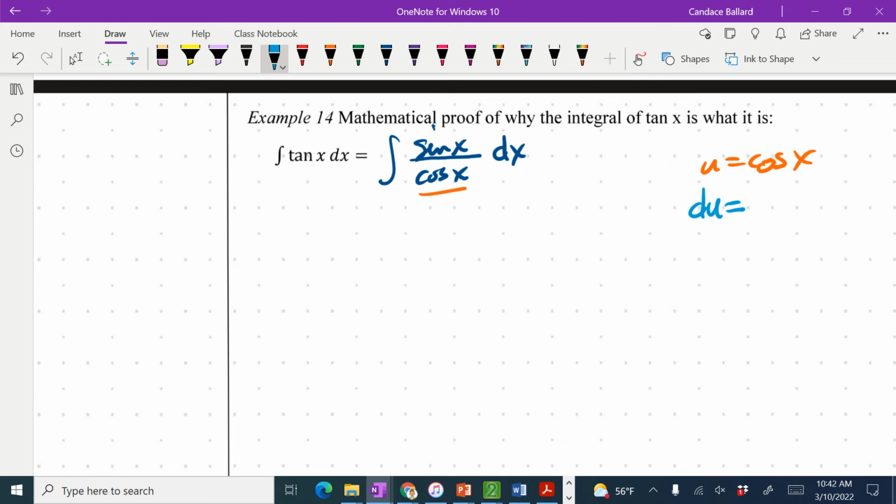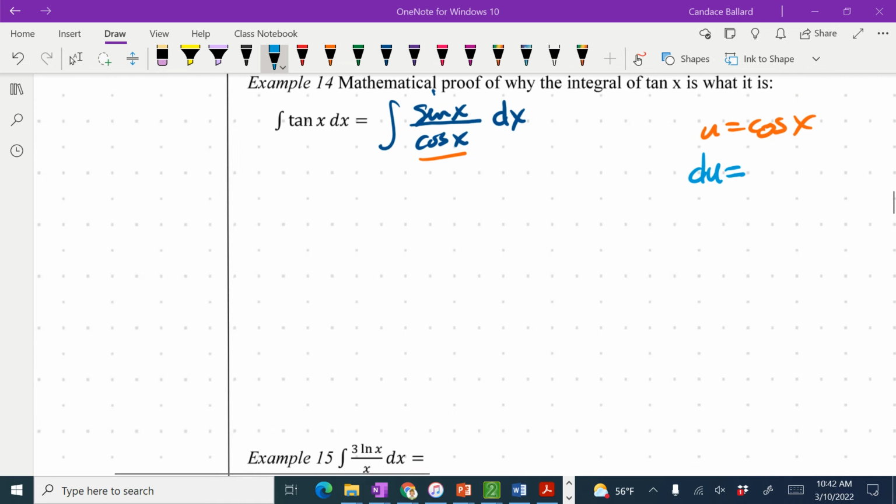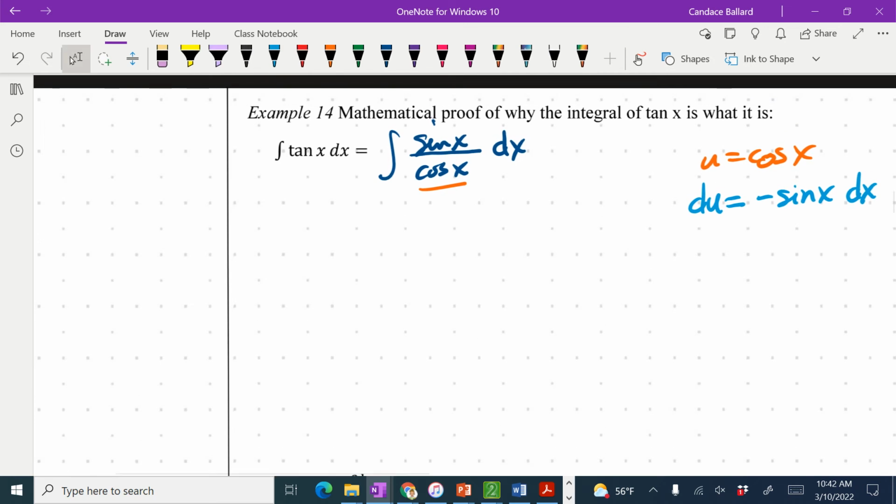All right, so what is the derivative of cosine? I heard somebody say negative. Good job. It's negative sine x dx. Okay, I see sine x dx. What am I missing? The negative, which means to multiply by 1, I would have to multiply -1 times -1, right? That's what multiplying by 1 would look like with a negative. So I'm going to put a negative in front here and a negative in front there. If you want to write a 1 in front, that's fine. You don't have to. It's technically like multiplying by -1 over -1. It's the same thing. Okay? Just have to make sure you're multiplying by 1.